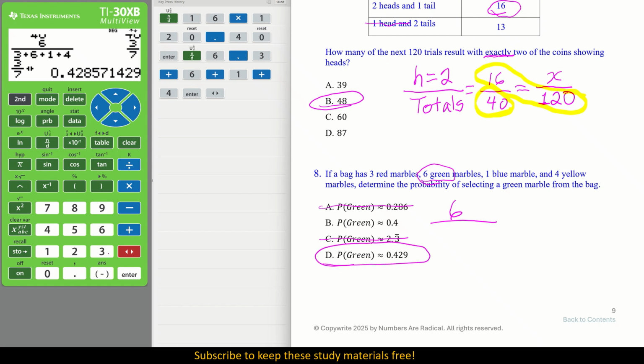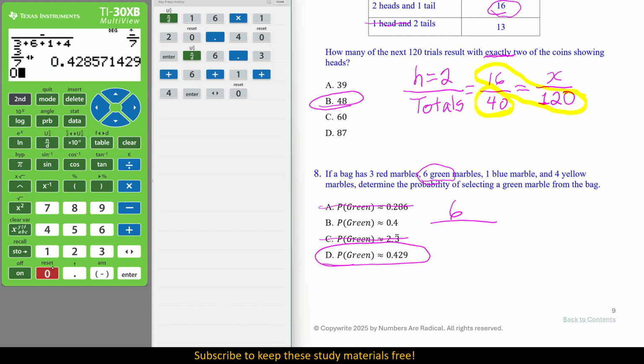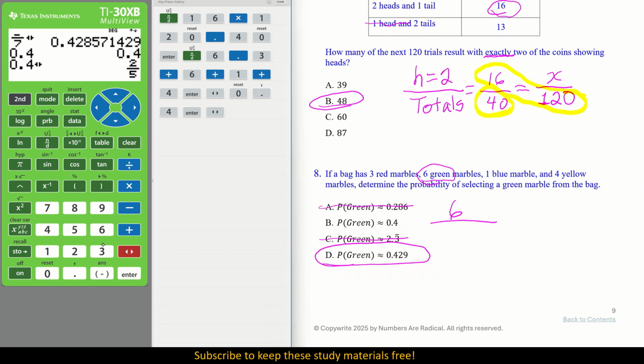I'm going to show you very quickly why B won't work. Remember, we had 3 out of 7. Keep that, that's the reduced amount. Now I'm going to put 0.4 in my calculator. I have it entered. Now I'm going to push the toggle button. That reduces to 2 out of 5. That is not 3 out of 7. They are not the same thing. That is why you have to be careful when you round. Option D is what we need.